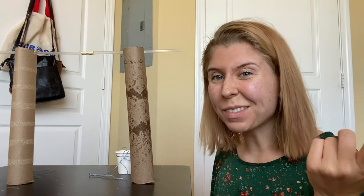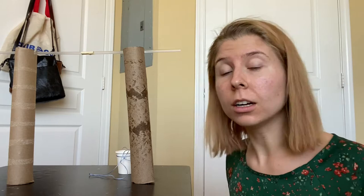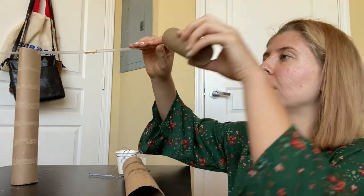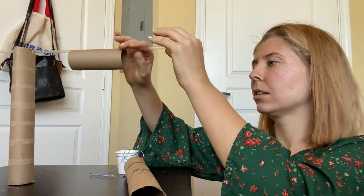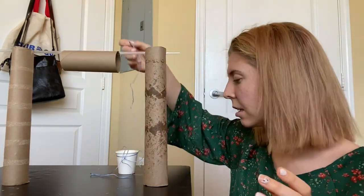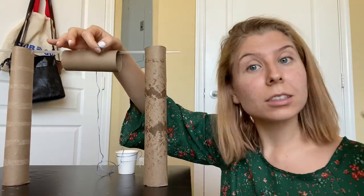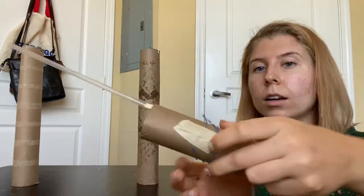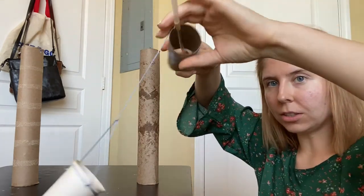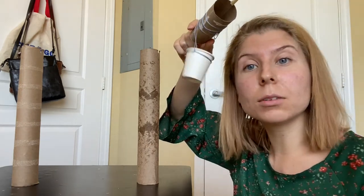To make a pulley, I need to think about what I'll use as my wheel — how am I going to put something on here to twist, and what materials do I have? We have our toilet paper roll that we haven't used yet. So if I take the skewer off and slide the toilet paper roll onto it, then attach it back, I can use this as my rotating wheel. If I attach the string to it, it will wind up as the string keeps looping around. So let's tape it down and test it. I taped my string to my toilet paper roll, and now if I roll it, the cup will come up — just like a pulley would do.